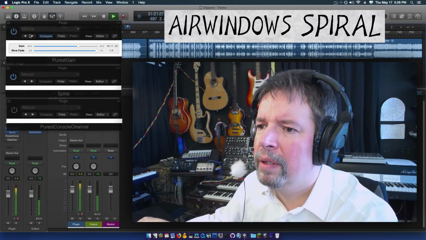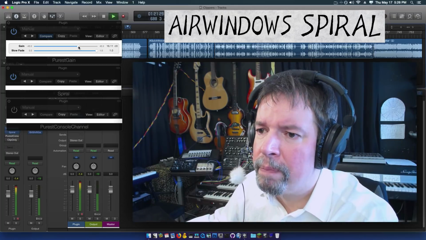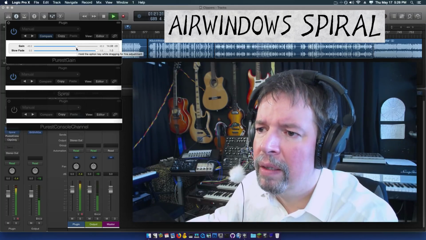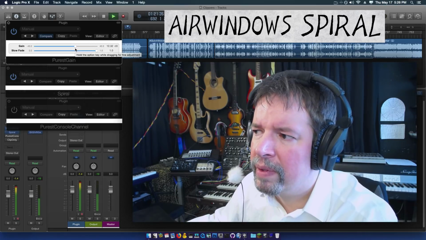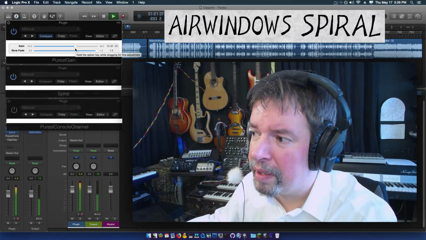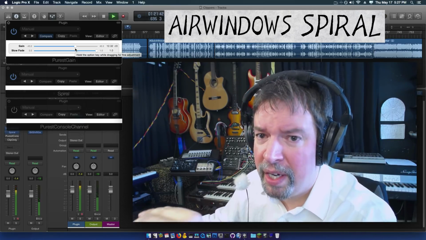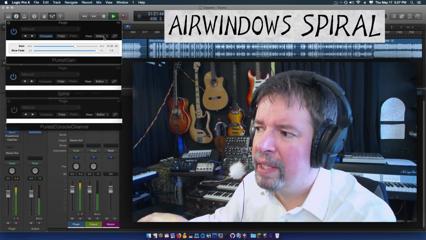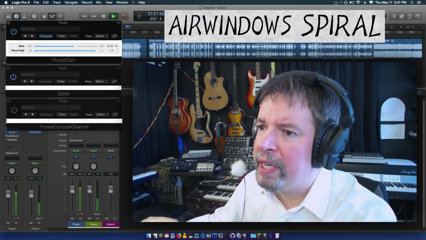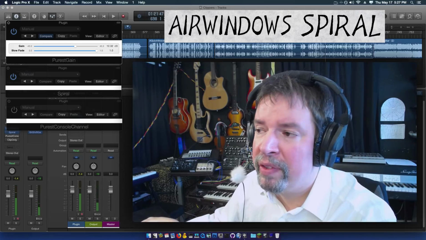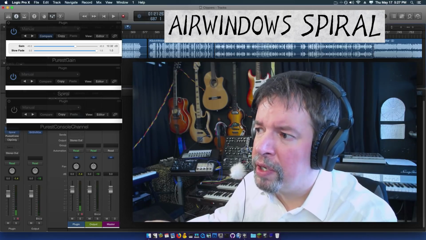Or we'll clean it up a little bit again. And that's still distorting. But this is the kind of thing that you would want out of clipping a drum kit in such a way that the loud stuff gets loud and sounds distorted in a useful way.